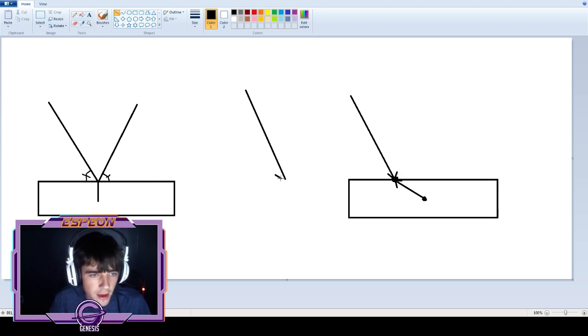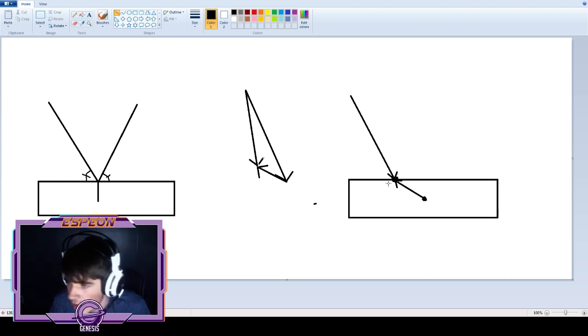So you have that vector here, and then you have this vector here. Then the result is the sum of these two vectors, like that. So the end result is that it goes like that. However, your car's applying a lot more force, so it's actually going to go up because it's also bouncing, right?